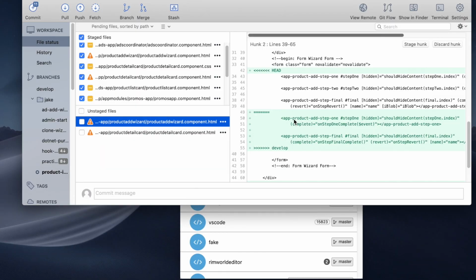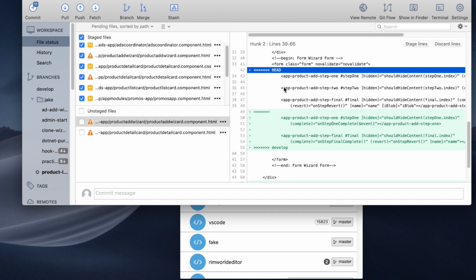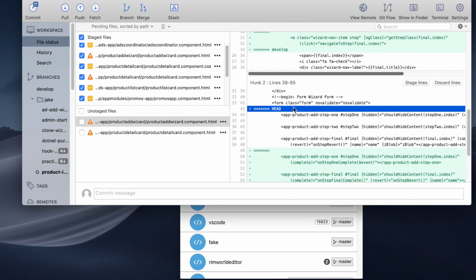And so I have a couple of choices. So I could either overwrite everything that was in this merge, so I can merge it with my changes. I can merge it with their changes, or I can go in manually and adjust things.